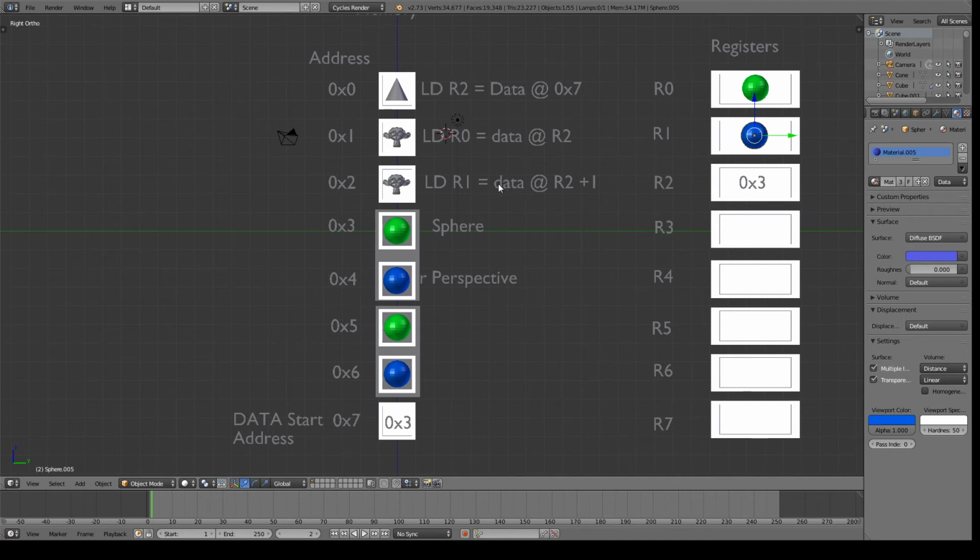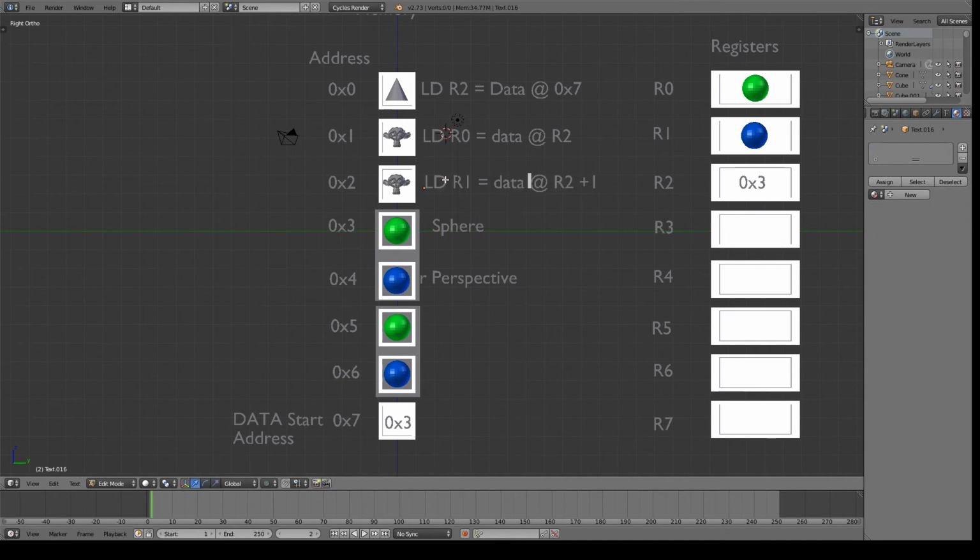And we can keep adding new instructions as well. So in this case, I did load R1 equals data at R2, but suppose that instead of loading R1 with the data at R2, I wanted to do something else. This is going to be hard because I want to have another instruction here to do something cool. But I can say store R0 into the data at R2 plus 1. This is a little bit confusing, but bear with me.